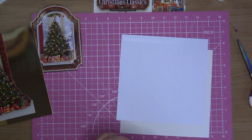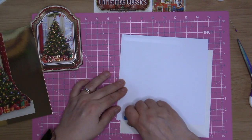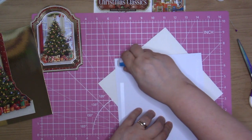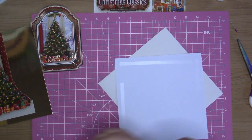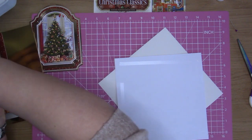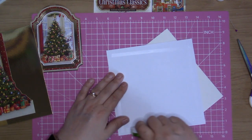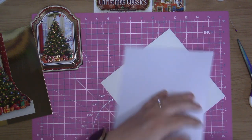I think that one has finished. I'm just going to get a new one out. That one does not work very well. Stuck to my hands, so I'm just going to throw that in the bin. I don't know where I've got to now. Yeah. Try that again. No, none of this is working very well. It's ripping my paper for some reason.